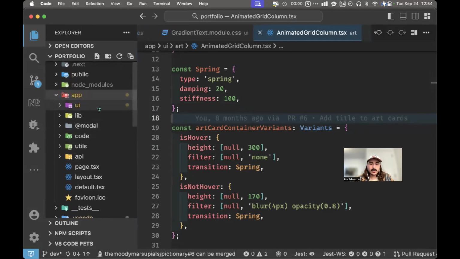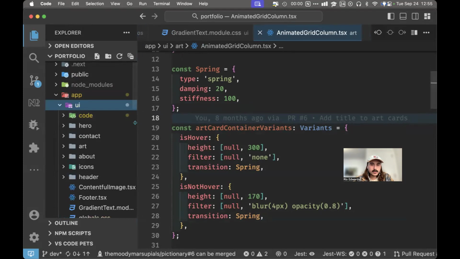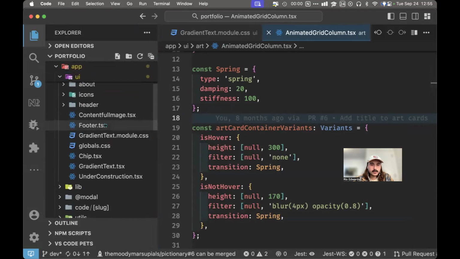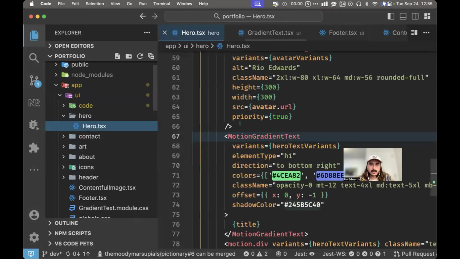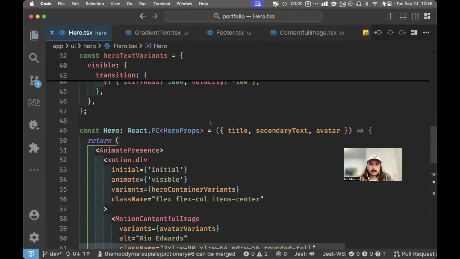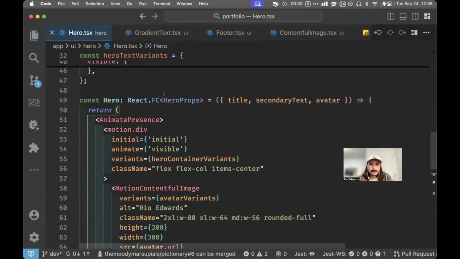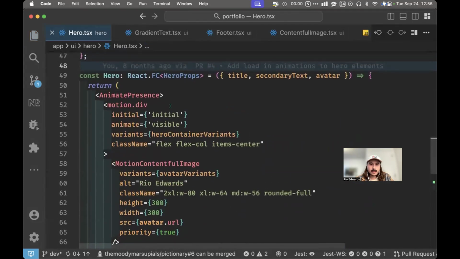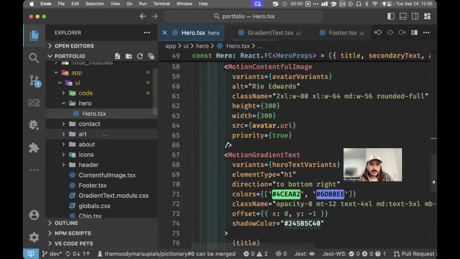So I could go to one of my main components. I haven't even opened this project in a long time. What is even going on here? I guess everything's in UI, huh? Okay, so we could go to my hero section. These are all TypeScript files. But basically, this isn't a very good file to demonstrate.